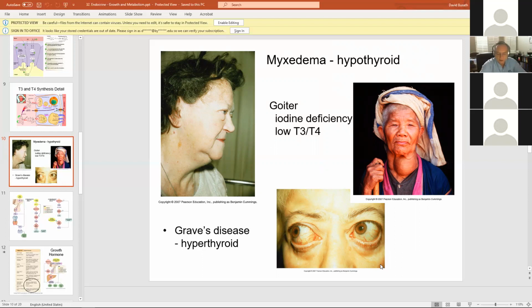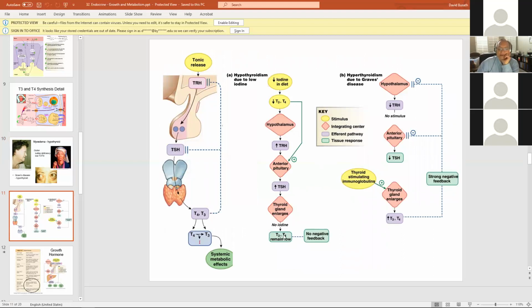Adrenocorticotropic hormone stimulates cortisol release from the adrenal gland. Thyroid stimulating hormone is a trophic hormone that will stimulate the thyroid gland to grow if it's present in excess. It would be present in excess if you're lacking the feedback. So without negative feedback, when you have low iodine, you can't make the T3, T4 because there's not enough in your blood to get transported in as iodide into the thyroid gland to make thyroid hormone. So having none in your blood, you don't get this negative feedback loop. So you make excessive thyroid stimulating hormone.